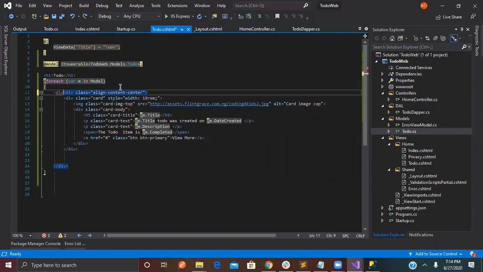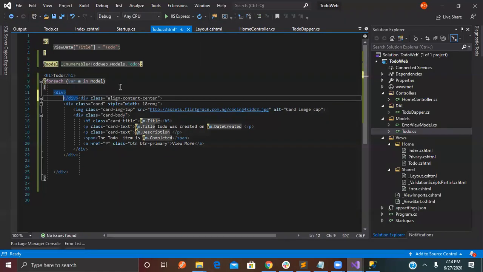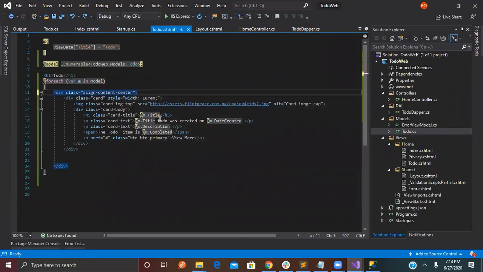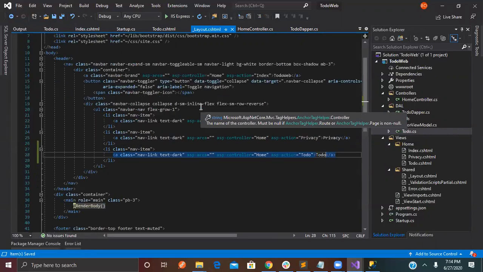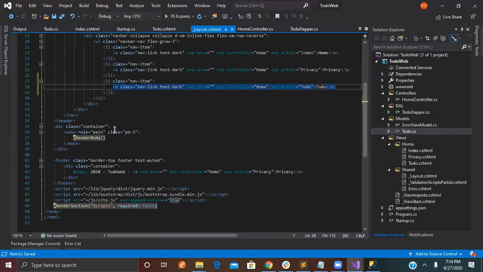Can you wait before you do anything? Can you go to that layout under the shared? Okay, let's see what we've got in the body. Aha, so there is a container already, right? And then inside that container is where we are rendering the body. You can see at render body. I haven't even explained this page. At render body is what we show. Remember we have the header and the footer.